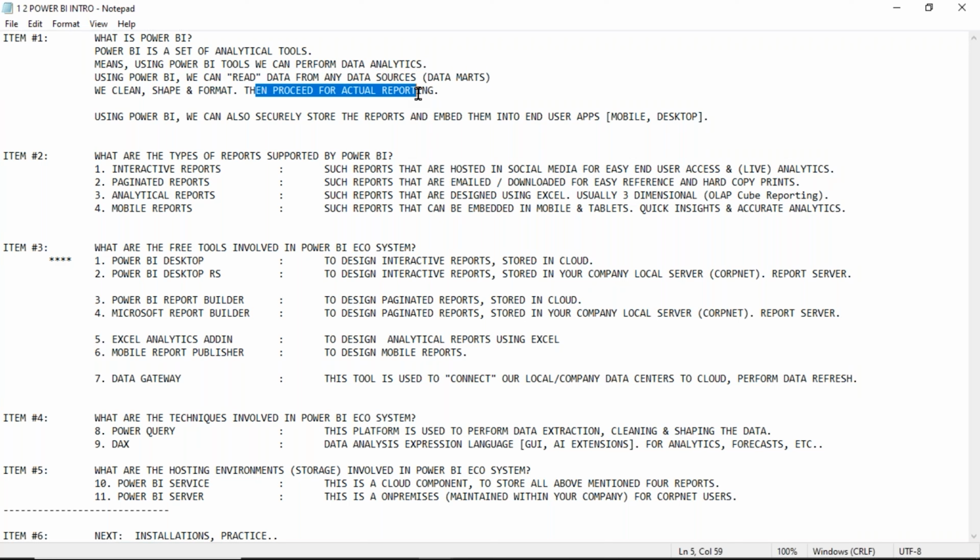Proceed for actual reporting. Observe there now. Okay, next. Here, using Power BI, we can securely store reports and embed them. Embed means include them into end user websites and apps.